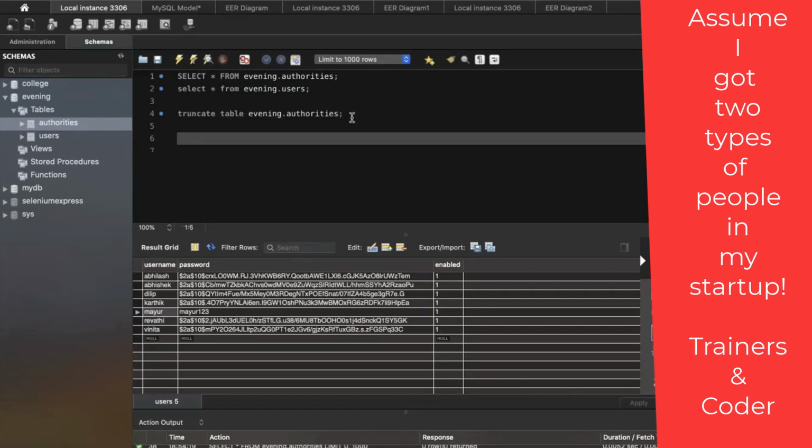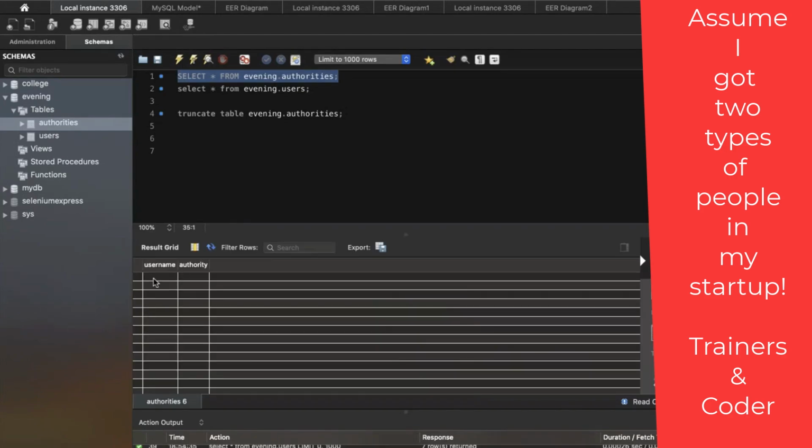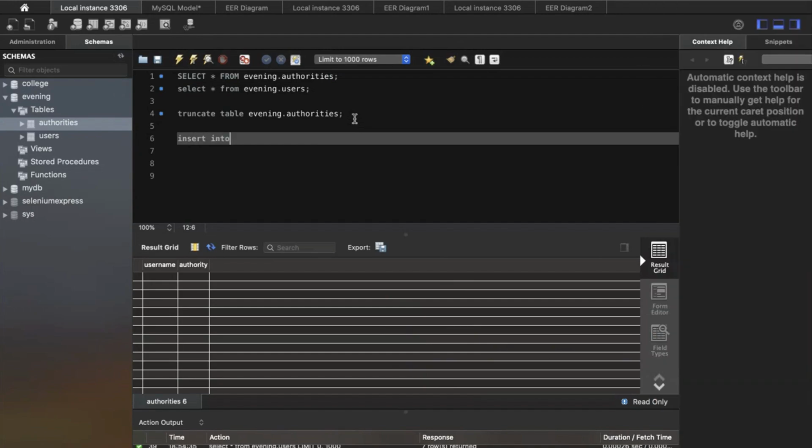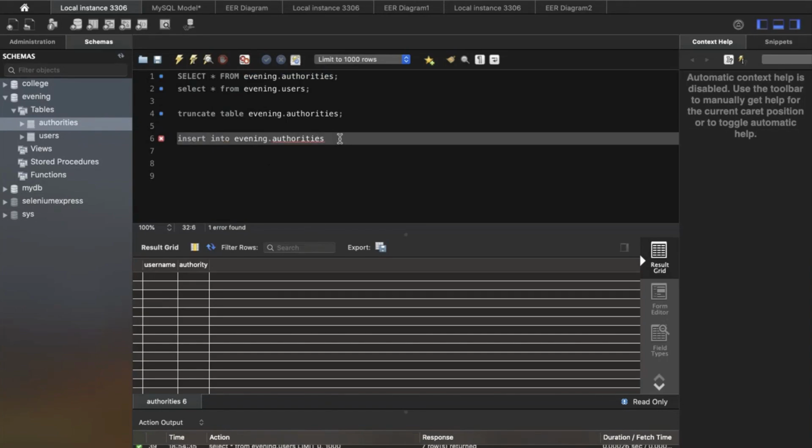I'll go to the authorities table, and I will be inserting some data into this. So insert into evening.authorities, copy that and paste it here. And maybe I'll say values, and the values I'll be giving for username is Abhilash, and let's say the first role that I'll be giving him is trainer.